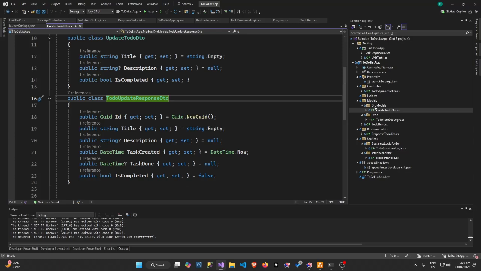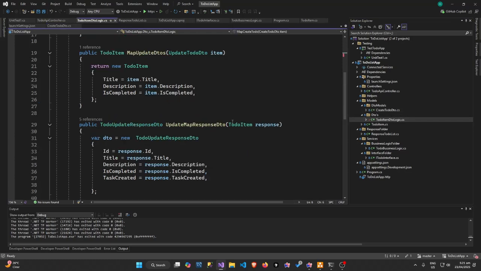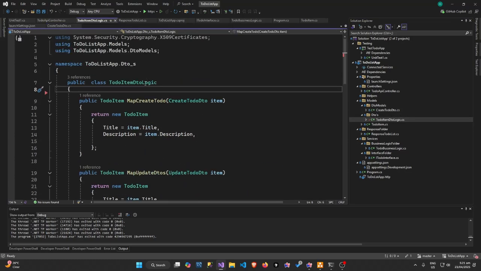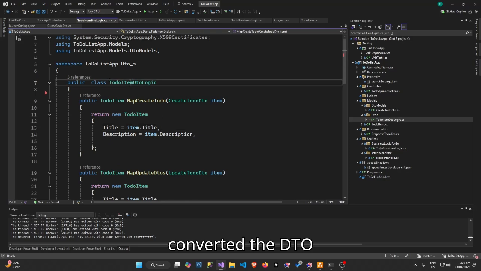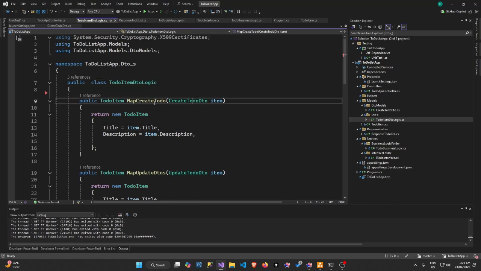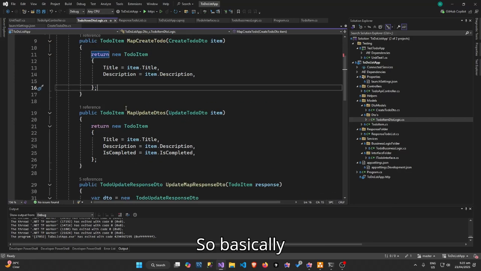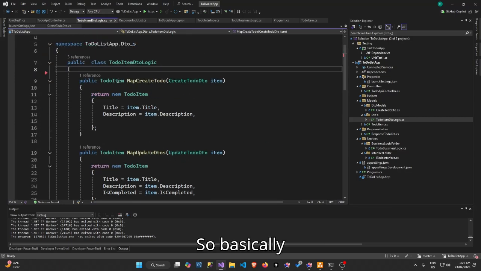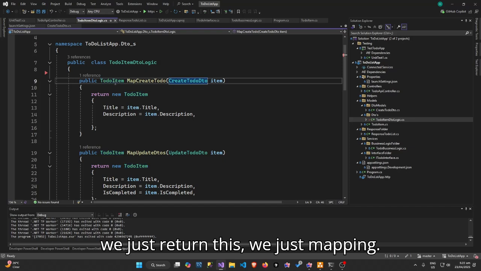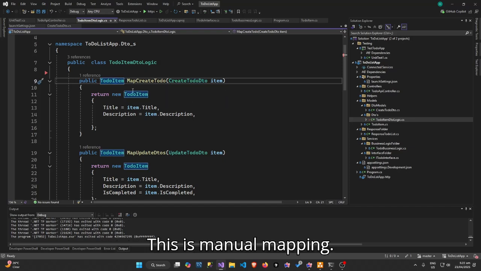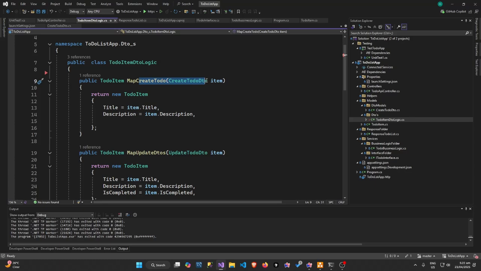Now I converted the DTO into the item. Basically we just return this, we're just mapping. This is manual mapping.